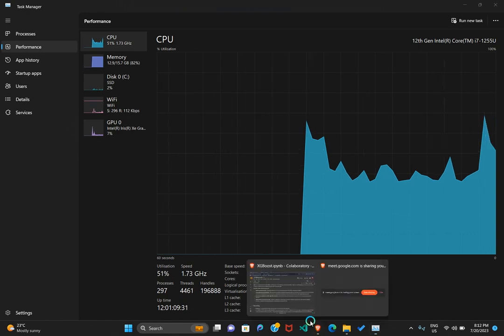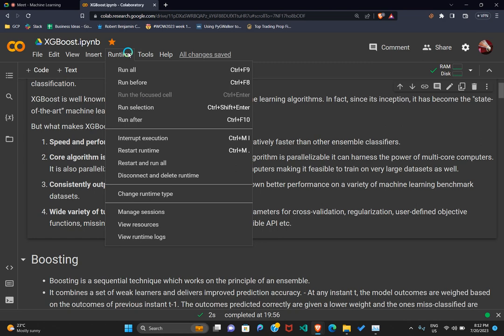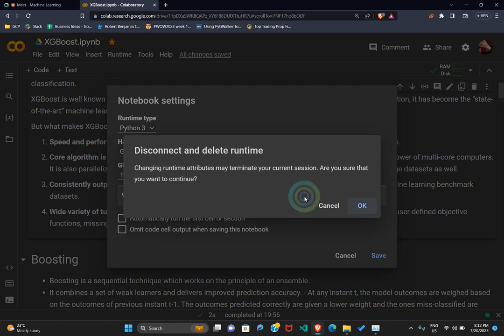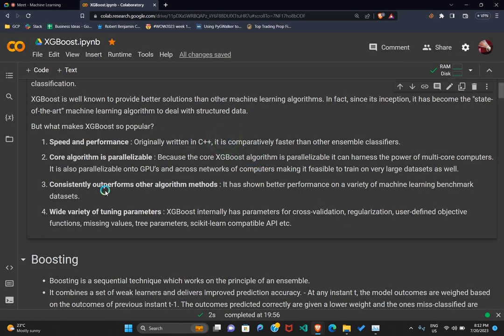And we also have that option on Colab here. I can click on runtime, then change runtime type, then I can add a hardware accelerator. You can see here they are called hardware accelerators, which means that when you fit these models, the process will be even faster. Here you can click on GPU, then save, but I won't do that for today.